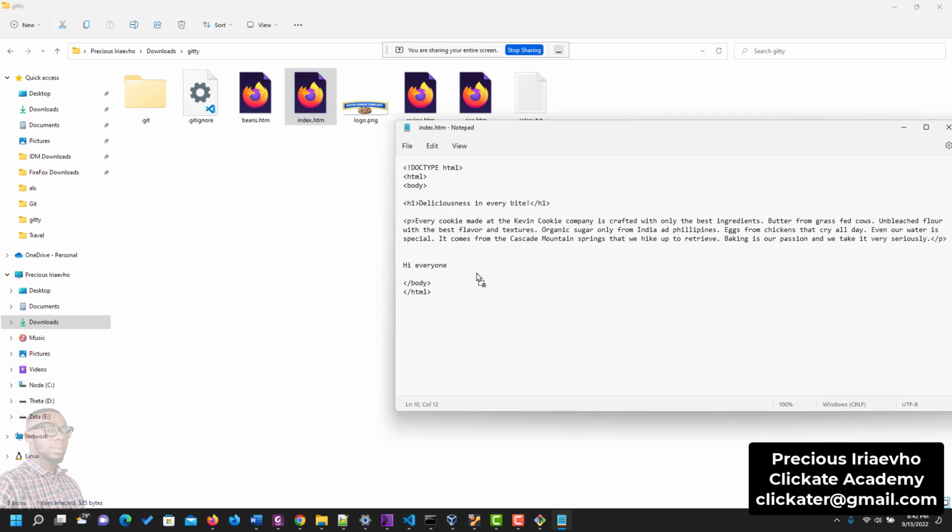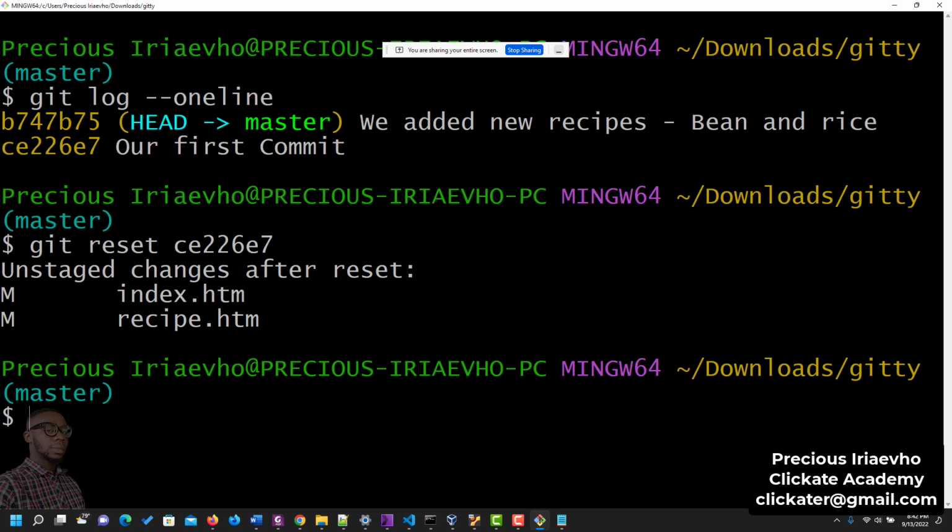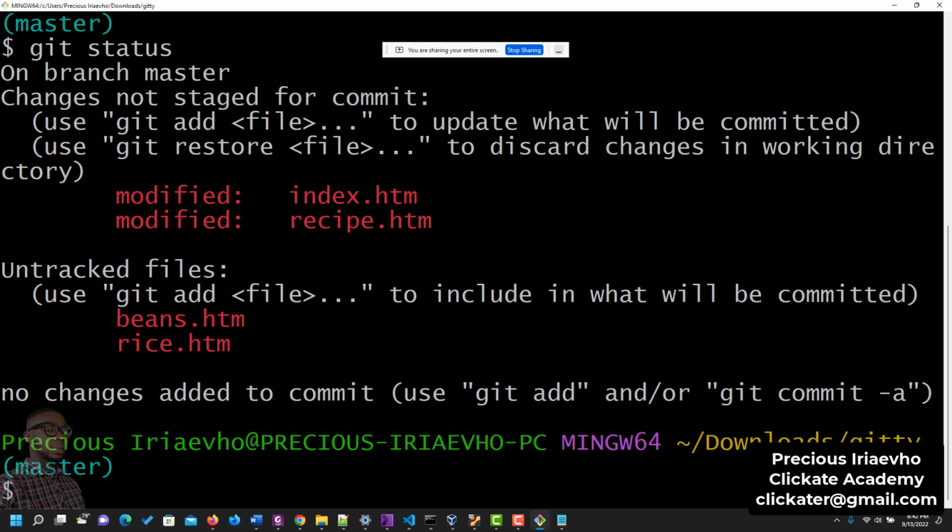So let's see if Git could actually track that. And that reset did not work properly, so something is wrong. So: unstaged changes after reset, index.htm, recipe.htm. So git status. Git status will help you with troubleshooting what is happening with your Git files.